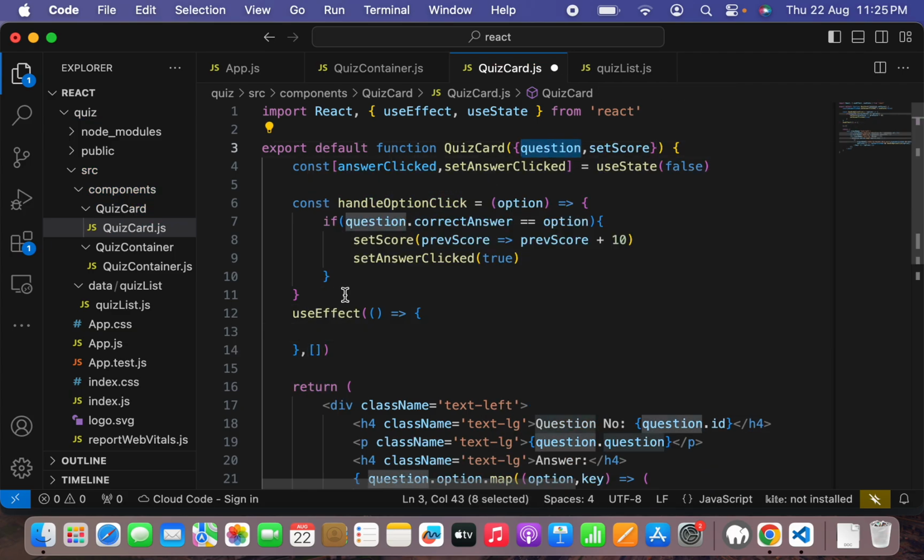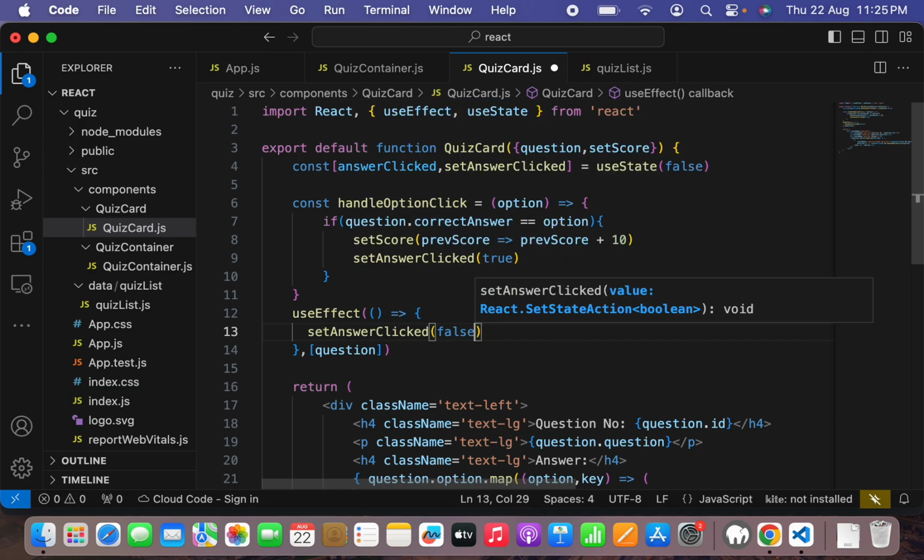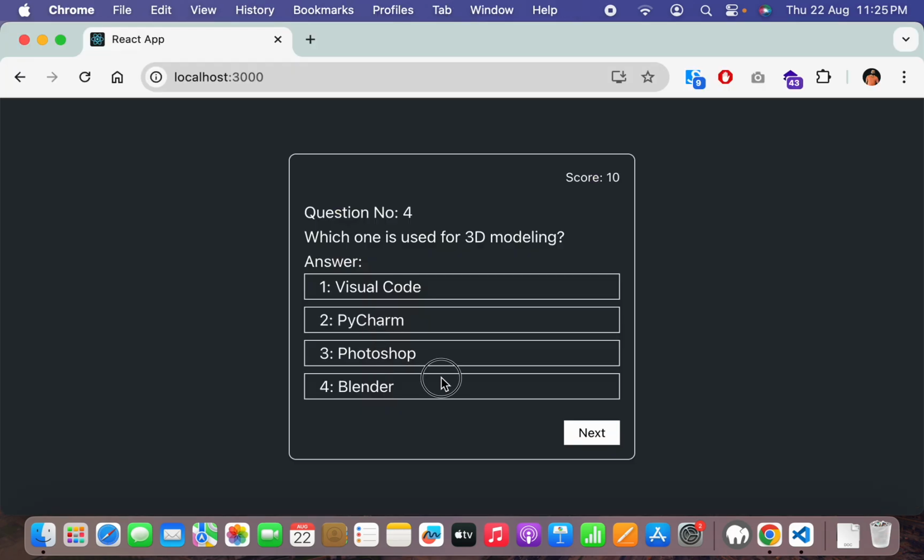As soon as the question changes, you set answerClicked to false. So initially it's false. I click JavaScript, it becomes true. I move forward. I click anywhere, it will not work. Once I click JavaScript, it works. I move forward. I click anywhere, it does not work. Machine learning, it works only.